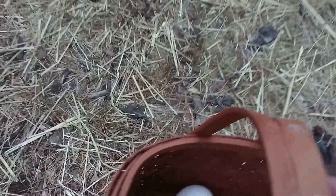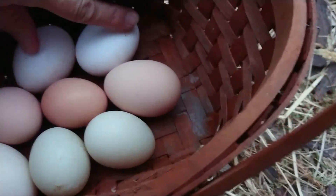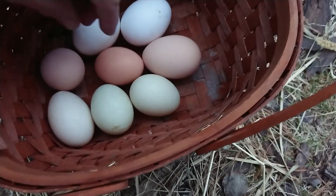In the chicken nest boxes there are eggs as well. So in my egg basket I've got three duck eggs, a couple of chicken eggs, and a couple more chicken eggs. These are chicken eggs and these three are chicken eggs. And these sort of light blue-green are duck eggs. Not all duck eggs are this color, but my duck's eggs are.